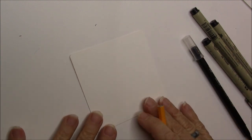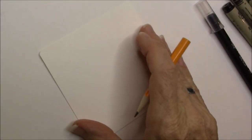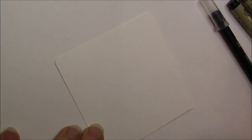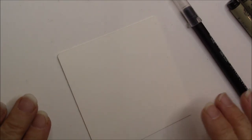I'm just going to take my tile. I had someone ask me at class whether or not we still did borders. And yes, I still follow the steps of Zentangle. I appreciate my equipment, my tiles, my pen, and the many resources that I have. I really give thanks and appreciate that.